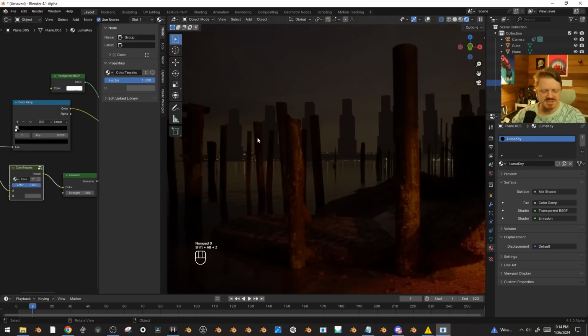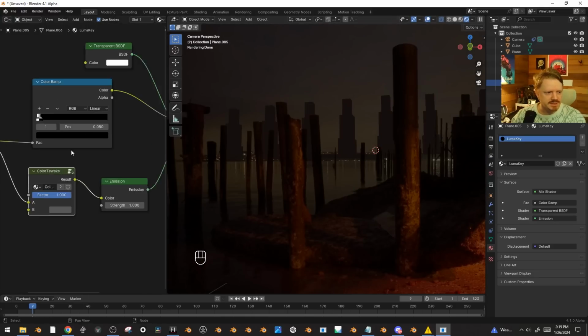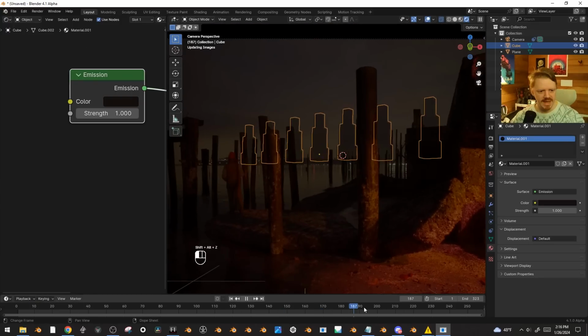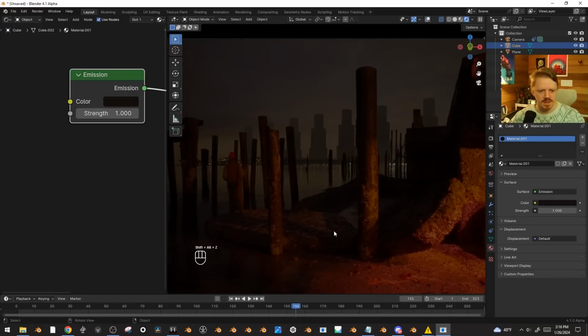That's kind of cool, these big sentinel building type things. And I set up this Luma key here actually to put stuff in between the hill and the poles. But we can go in and tweak this a little bit and see if we can make the buildings fit in the scene a little better. Yeah, like that. They're blending into the haze, and they're sitting behind the hill. And again, everything is still working. It's all locked to the camera view.